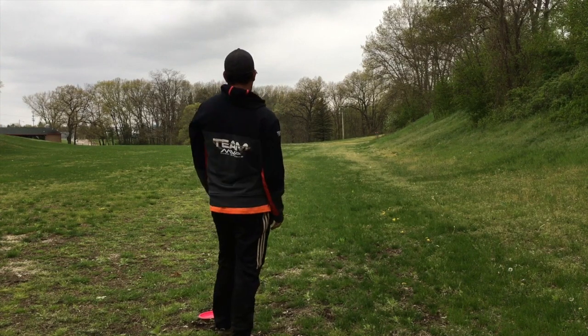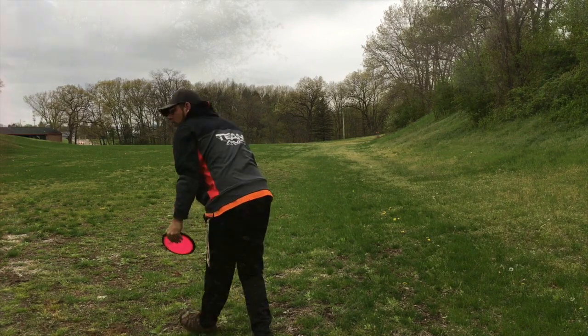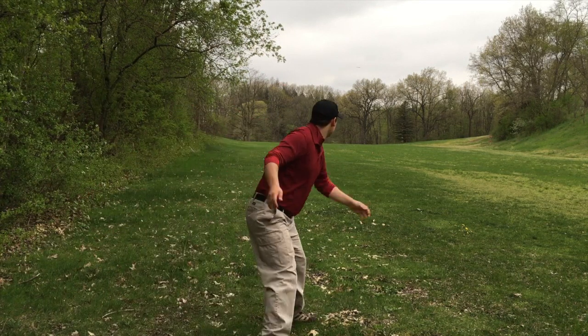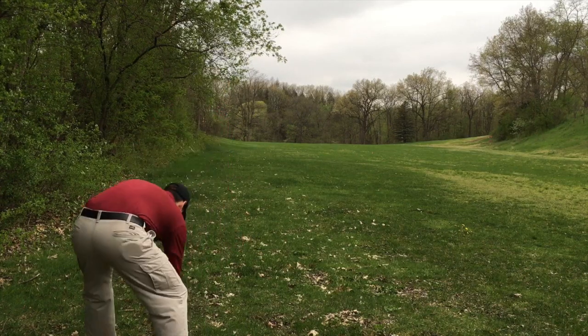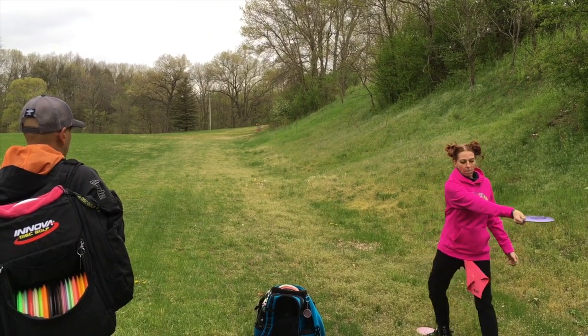So here's a forehand from you, and I think you've gone long here. You've gone past the basket. Maybe it's short. Could be. I think it's short. I think I'm short. We're going to see. And so I knew that I couldn't lose another stroke to you on this, so I knew I had to get very aggressive. Just took a big anhyzer line. That's a beautiful line. Yeah, that was my best shot of the round there. You picked a great time to do it there, Zach.